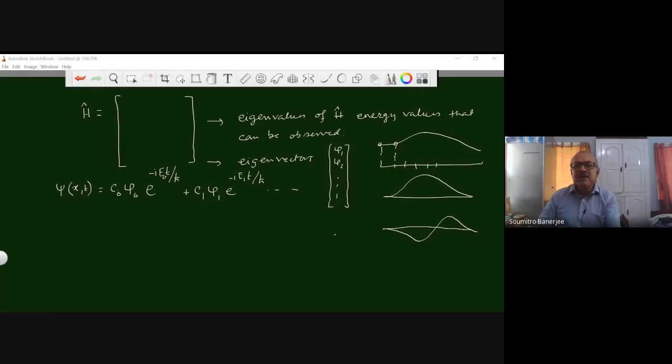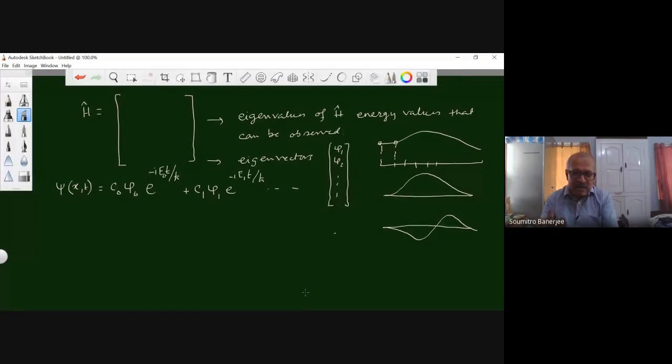Any other question? Okay, so the next assignment for this week will not be a tutorial, it will be an assignment to be done on a computer. You'll do it for the system that you already know, the harmonic oscillator, because then you will get the results and you will be able to tally with what you already know analytically. But now notice that the difference between one system and another is essentially the V function, and the V function can now be written as a matrix. So it is very easy to do this problem for any arbitrary given potential function.